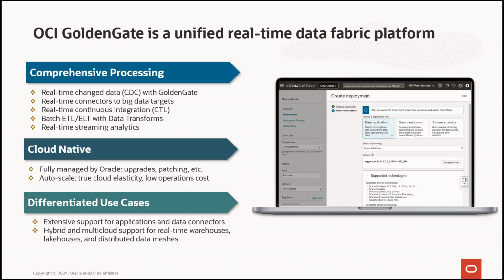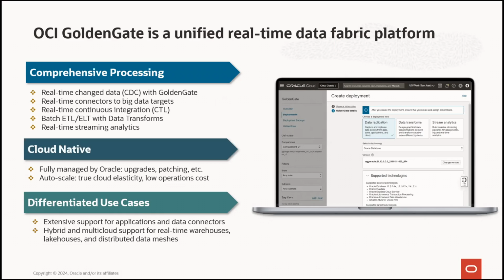This offers our users capabilities such as building streaming ETL pipelines, continuous ETL pipelines as well, and creating live visualizations and real-time dashboards, so that they can not just monitor, but see what's going on in real time within their IT ecosystem. All of the components of OCI Golden Gate are fully managed by Oracle. This is a cloud-native service that's available in all OCI regions, commercial, government, and also disconnected regions or regions that you run yourselves.